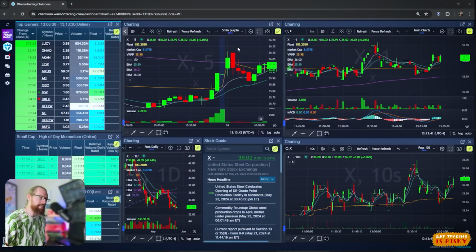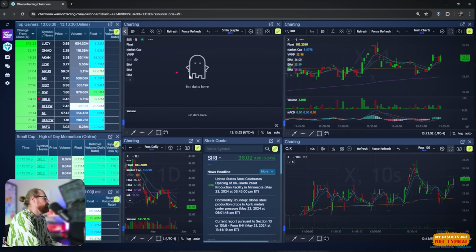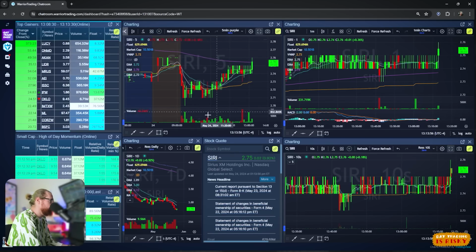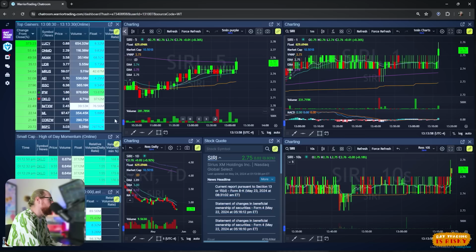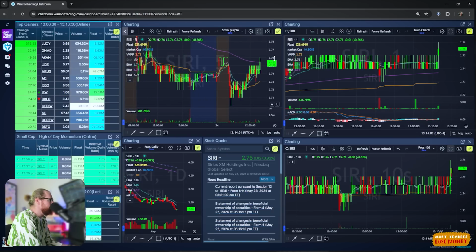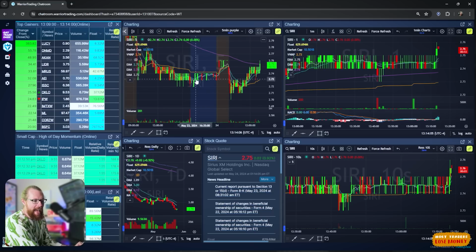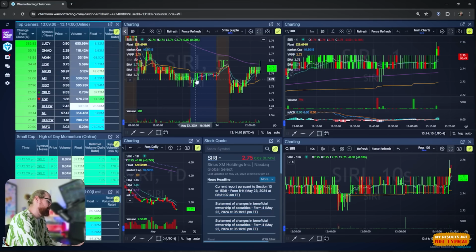This is such a big mistake that I see traders make. They'll come to me and they'll say, Ross, hey, I was just looking at Sirius satellite radio. It's got a nice pattern right now. And this is obviously kind of an extreme example because this looks like a barcode. There's not a pattern there. But they'll pull up something like that and tell me to look at it, and I'll be like, you are focusing on 100% the wrong type of stock. And they think, well, but the pattern looks perfect. And again, it's not about the perfect pattern.